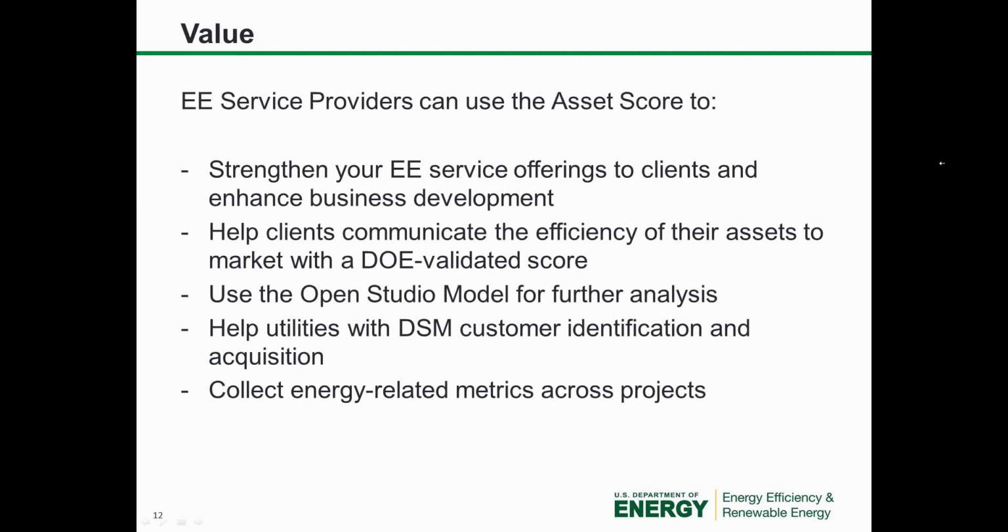So we do anticipate, as the asset score rolls out, that there will be demand by real estate owners to have an asset score, and we feel like in many ways the energy efficiency service providers are very well positioned to provide that. For your clients that come out with not very good scores, obviously this is a tool that can help them figure out what types of measures they should be looking at to improve. For clients of yours that come out with a very good score, we believe that the 1 to 10 score is a metric that your clients can communicate to the market to get recognition with DOE validation that their assets are very efficient or performing very well.